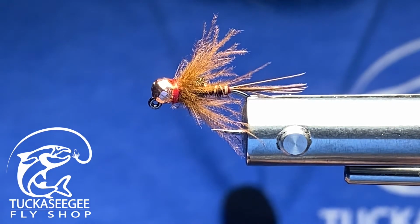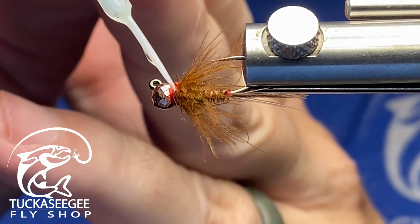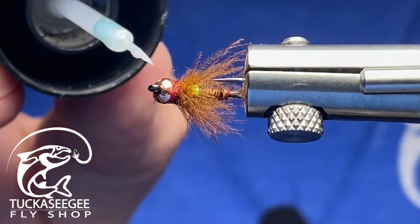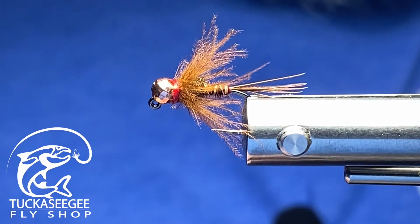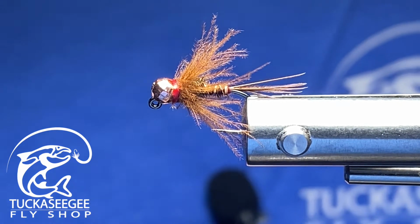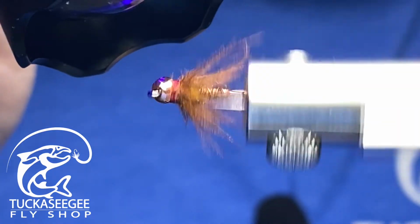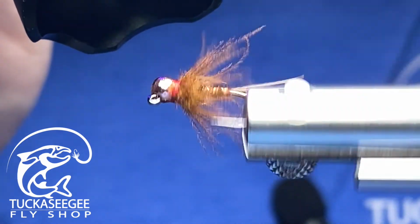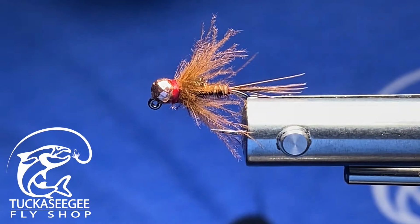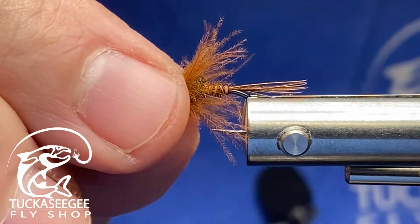So what I'm doing right there is taking just a smidge of Solarez Bone Dry. This is some really nice stuff right here. We have this at the shop as well. You can see it has a real thin tip on the applicator, which makes it really good for some pinpoint accuracy. And I'm just going to take my torch here right quick and spin that up like so. This actually cures up pretty quickly, as a matter of fact, so it does a really good job for us. So that bad boy right there is set, ready to go into the fly box, and hopefully into one of those wild trout's mouths for sure.